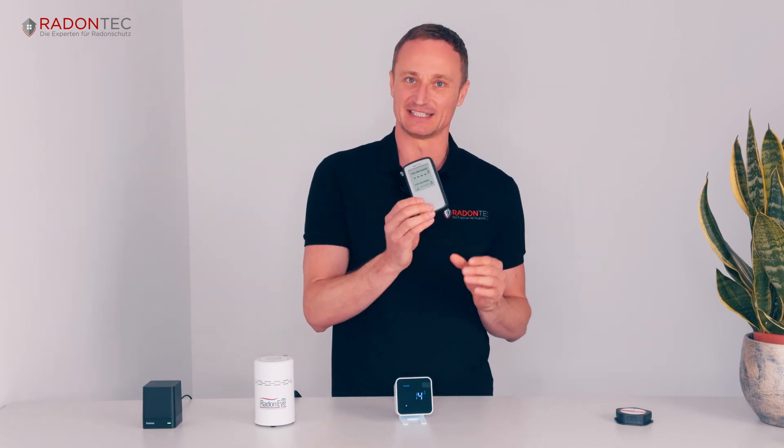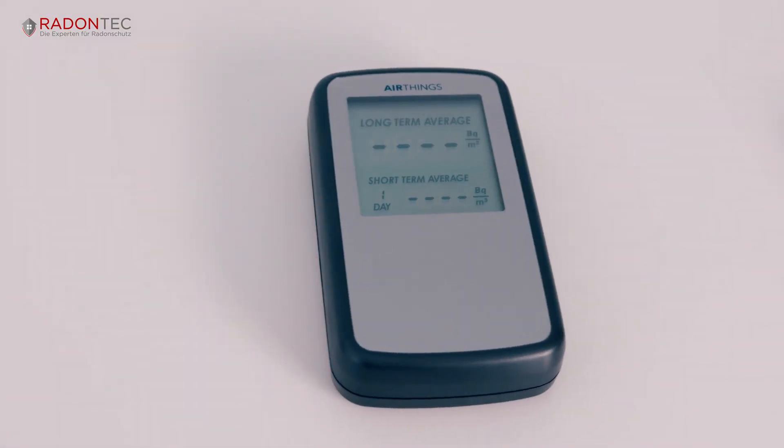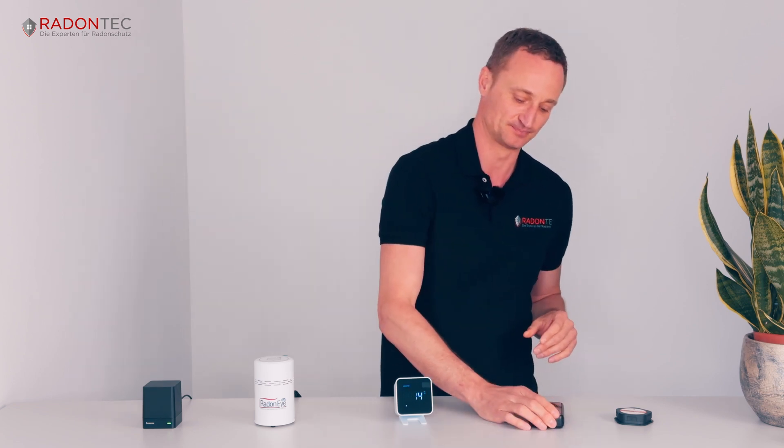The successor of the passive measurements is about 10 years old — this is the AirThings Corentium Home. As you can see, it is battery powered, so it is very mobile and ultimately a slightly better passive measurement. It can measure radon, but not in real time. You can see a daily average value on the device itself, but it takes between 6 and 24 hours for the first radon readings to appear. For example, if you come into the office in the morning and the instrument shows 500 becquerel and you actively ventilate, nothing would happen on the instrument at first because it calculates values over a sliding average — after 6, 7, 8 hours the value would slowly drop. This device is good, but not quite current standard technology.